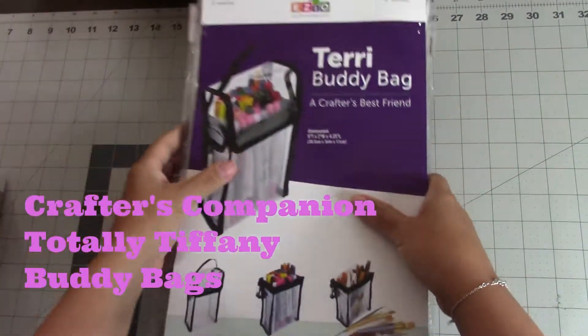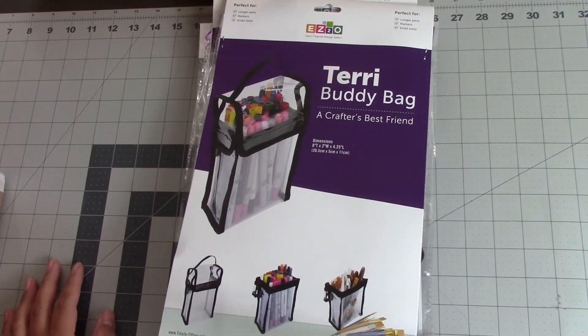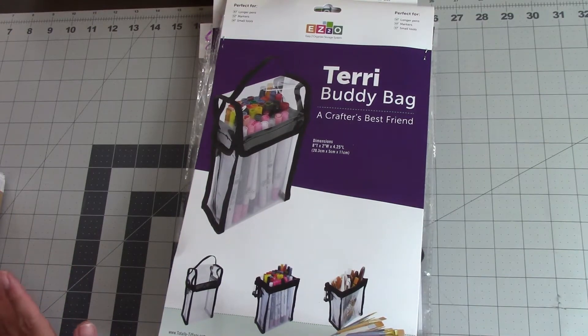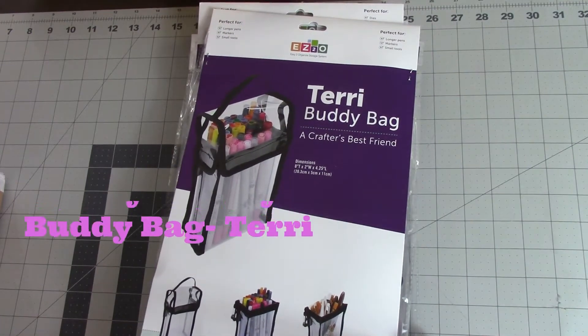In one of my previous videos I mentioned I had never really used any of her products. I recently got some bags and an embossing heat station I bought off eBay, which ended up being damaged. But the seller was really kind, told me to keep the item, and refunded my money. So instead of throwing it out I just put some super glue on it and it's good as new — I got really lucky.